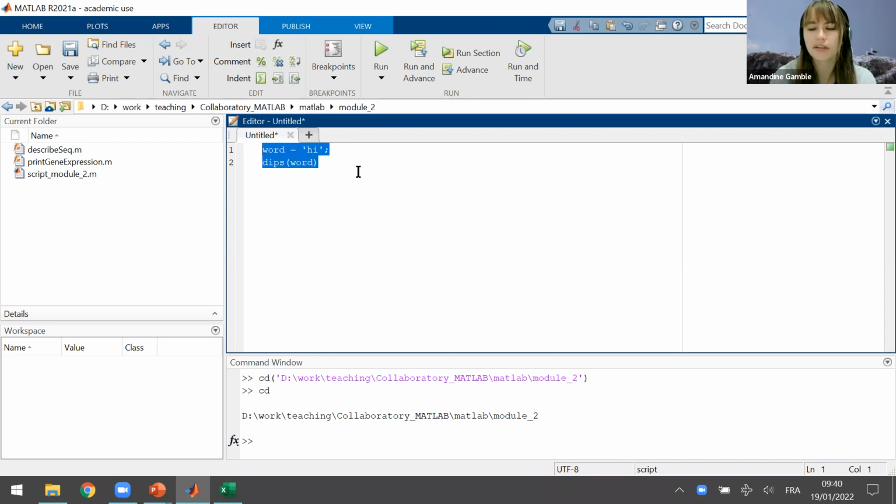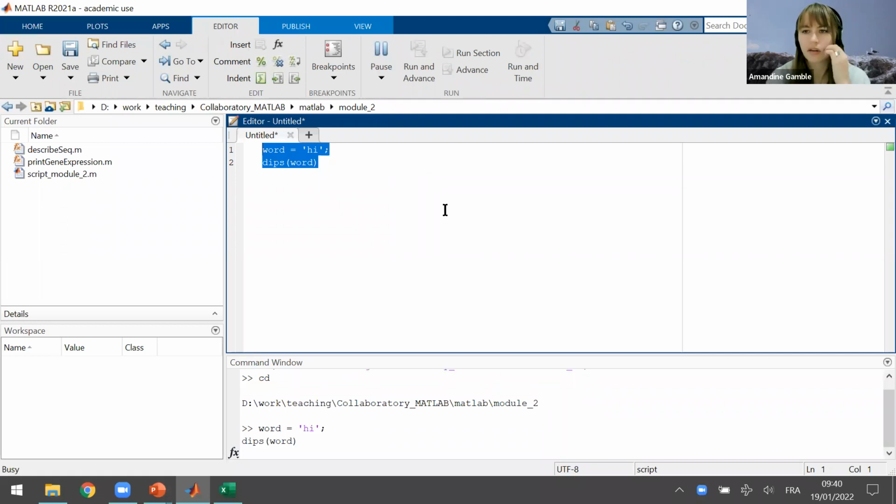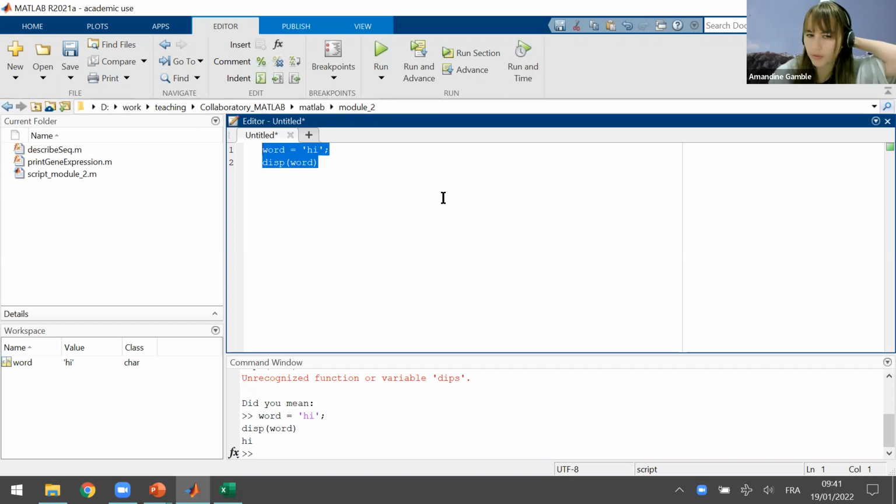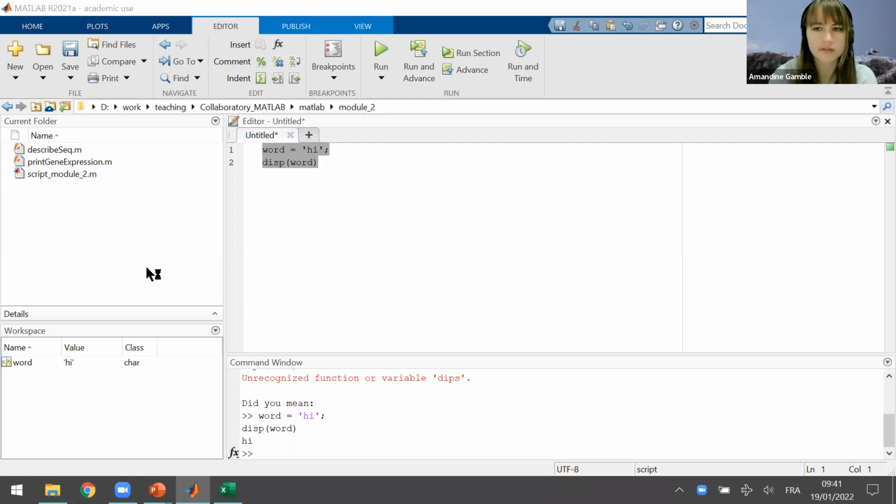If I want to run that, I have two options. Either I run the whole script by clicking run here, or I run only those two command lines. On Windows, the shortcut to run the selected command line is F9. If you're on Mac, you can find the shortcut. I can give you an example of Googling.